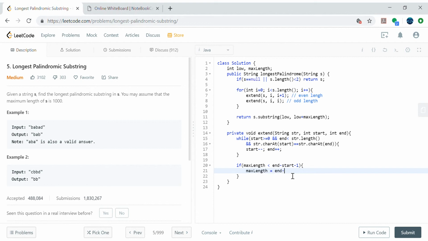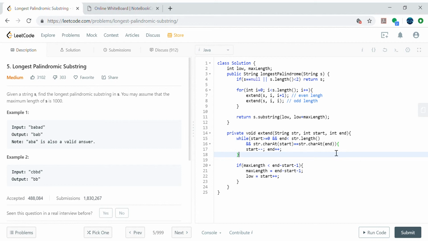So end minus start -1, right? And our low will definitely be start plus plus in this case. The reason for saying that is because start will be going 1 back. Similarly we are doing it for end here, right? So end is incrementing one extra step, and similarly start will also be decrementing one extra step, so that's why we need to increment by 1. So if we are clear about that, then I think it's simpler, right? So start greater than 0.